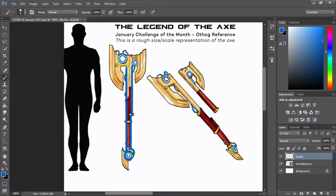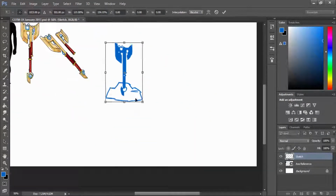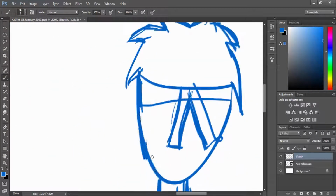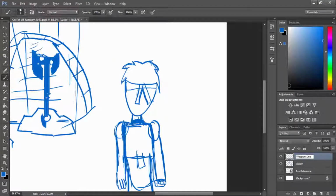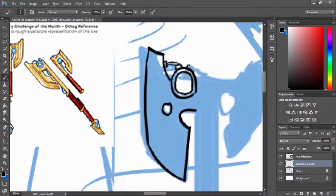So starting off, I just used the weapon as a reference and sketched around that, and based my whole drawing around that, since that was supposed to be the main theme. I decided that the theme was sort of gonna be a wary traveler trying to find the weapon and gone through a lot of harsh challenges, inside a pretty jungle-esque area with a jungle temple type place.